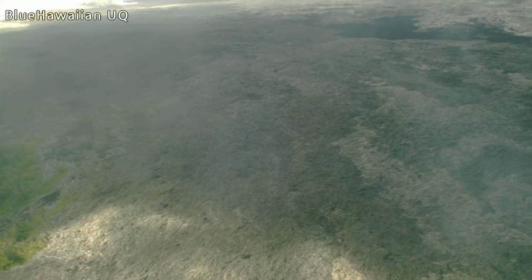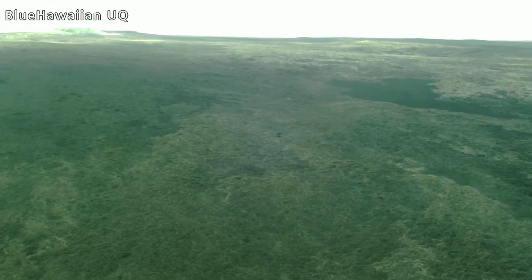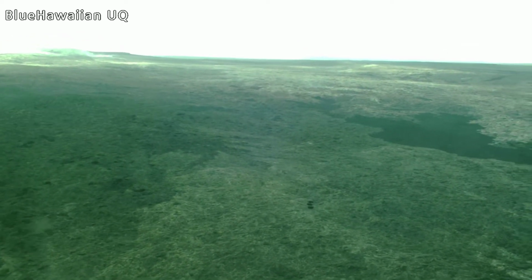Now all this mess is pretty much just this guy's fault. That cone right there is called the Pu'u'o'o vent. It's an active cinder cone in the middle of the Kilauea volcano. When this eruption started, that cone wasn't there though. It was just a forested area, it was pretty flat.